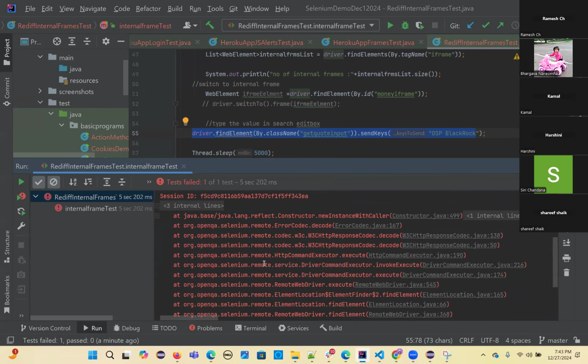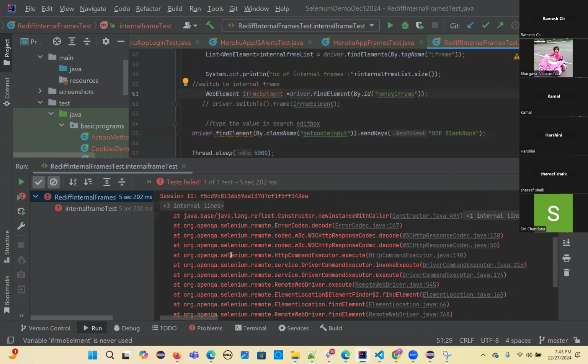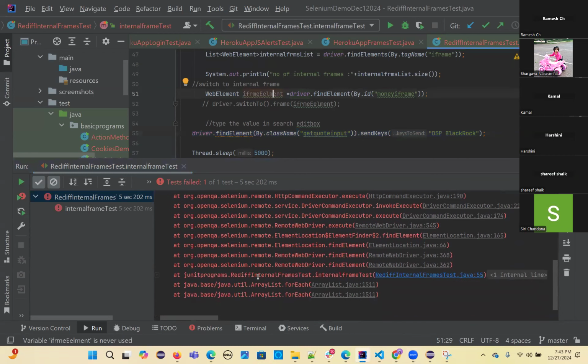What is your debug statements? How do you debug that? Sharif, how do you debug? What is your approach? You got an exception now. How do you debug which line has the error? Can we go, if you go down, it will show the line here, line 55. So this is the line. Package name. See, here is the package name. You have to see in the log error, not here.